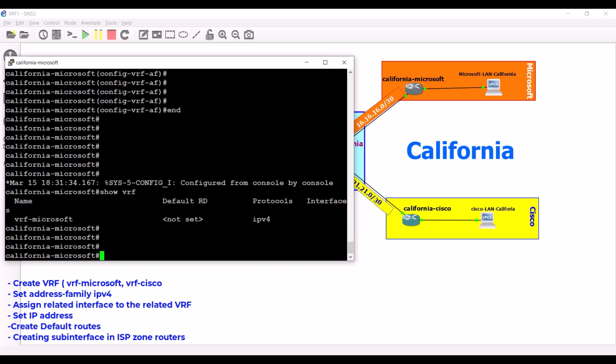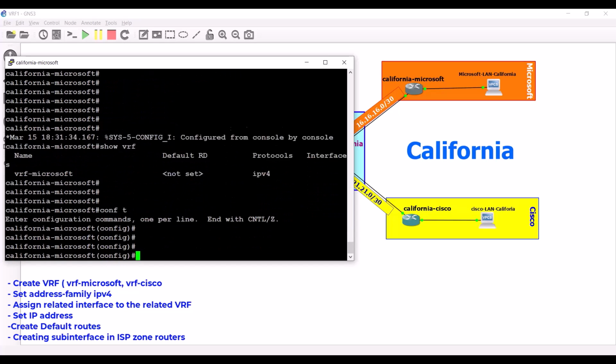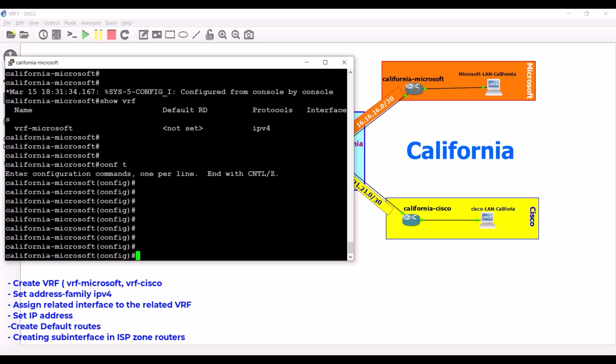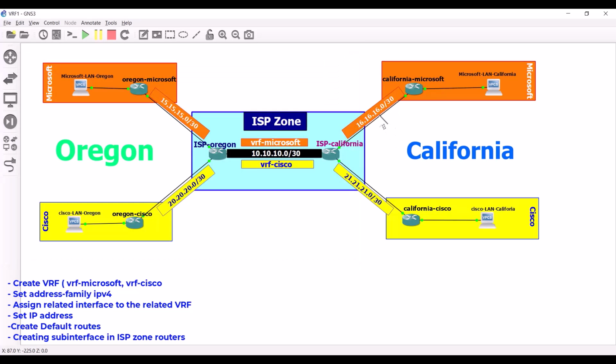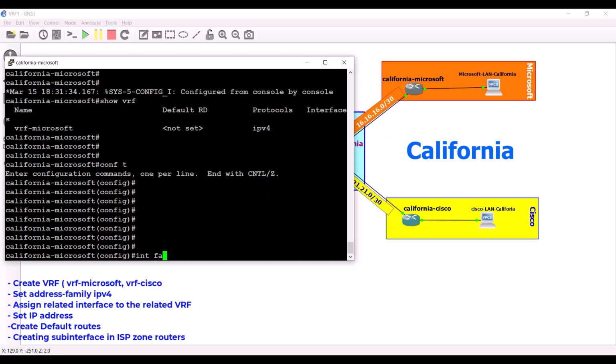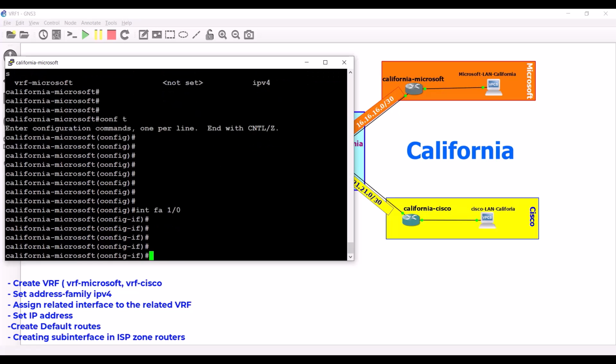Remember that. We're going to global mode, and then it's time to assign your interface to the specific VRF. So we're going to interface. What is the interface which is connected to ISP California? It is FastEthernet 1/0. So we're going to interface FastEthernet 1/0.